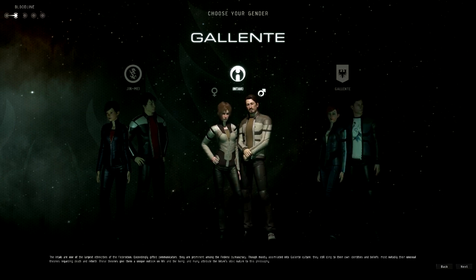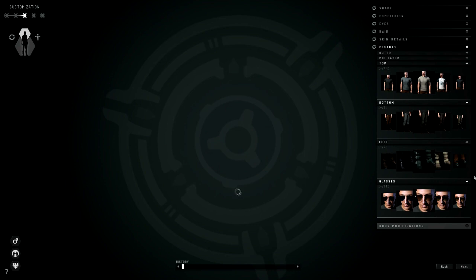And then you choose your gender. Again, of course, there are role-playing aspects behind each of these, if you're interested in that stuff. So we select our gender. I, generally speaking, always go male. And then you're moved into the character customization.